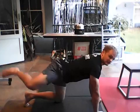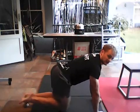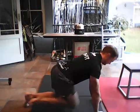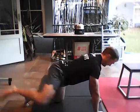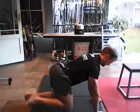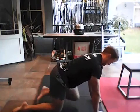Okay, make sure you're not leaning into the side of your other hip. So you're just working within the range available of your current hip. This is 4 and 5. Okay, other side.